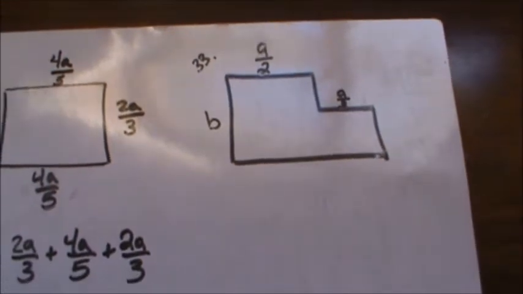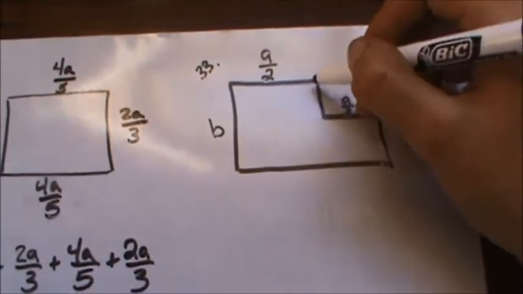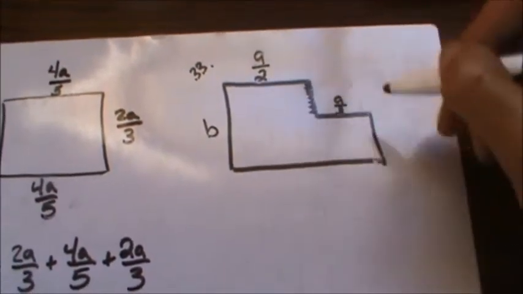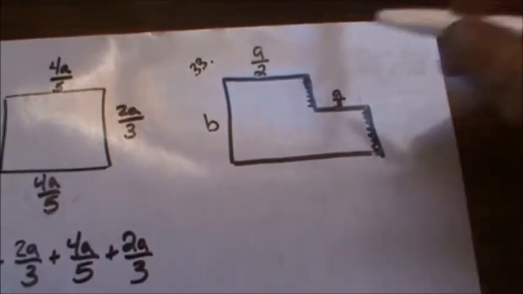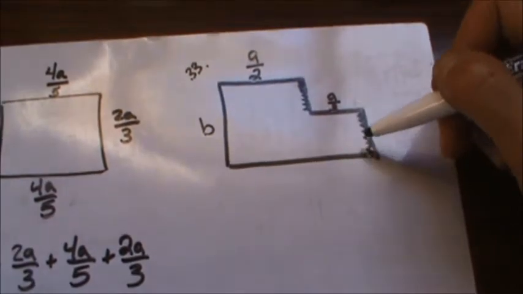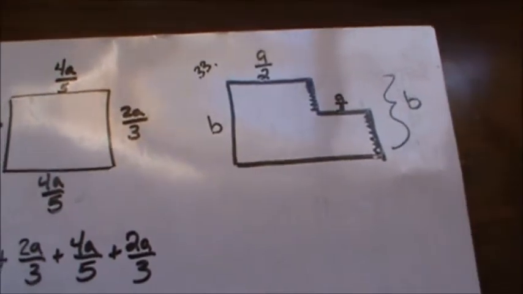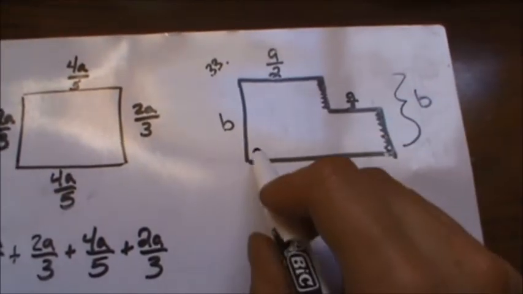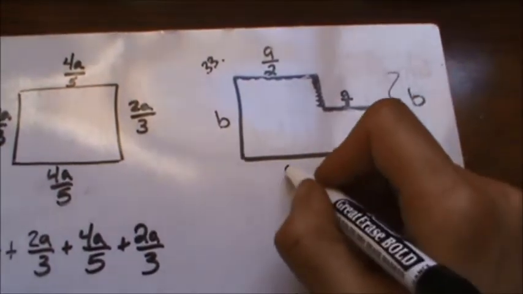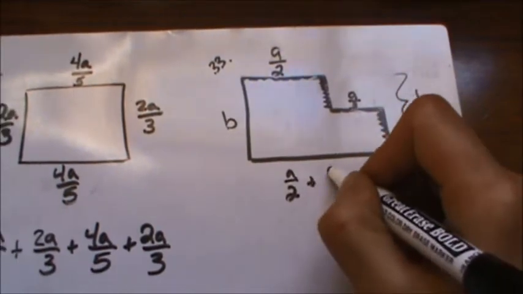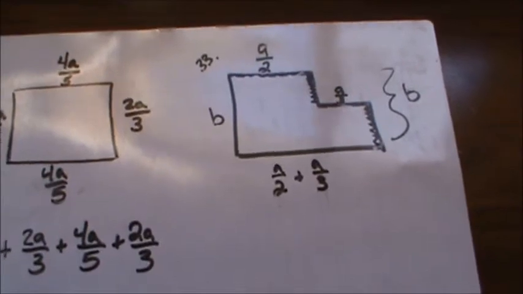And this side is unknown. They're not labeled, but you can figure out what they are. This side is b, and if I look at these two, this side here and this side here, together they make up side b. So I know that whatever this is and whatever this is, they're going to add up to b. So together I'm just going to lump them up and say that whatever this length is, the two of them together is b. Same thing goes for this side. This side is made up of this side and this side. So right here, whatever this length is, it's the sum of a over 2 and a over 3.